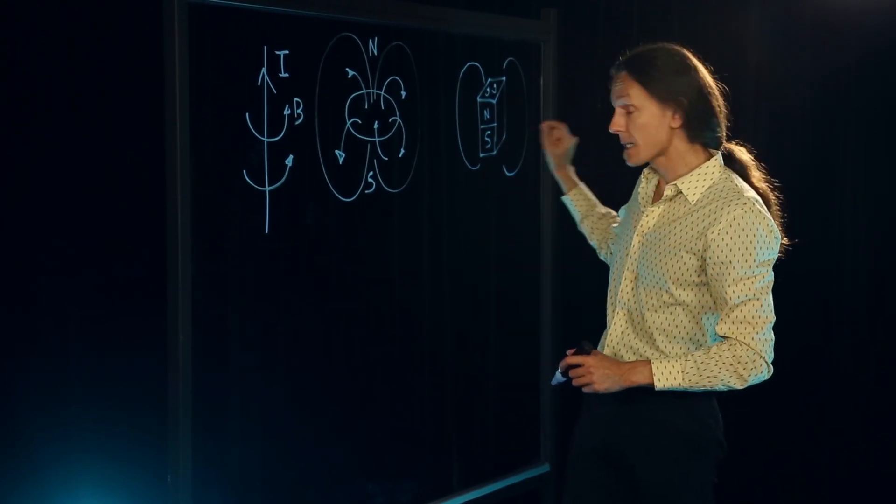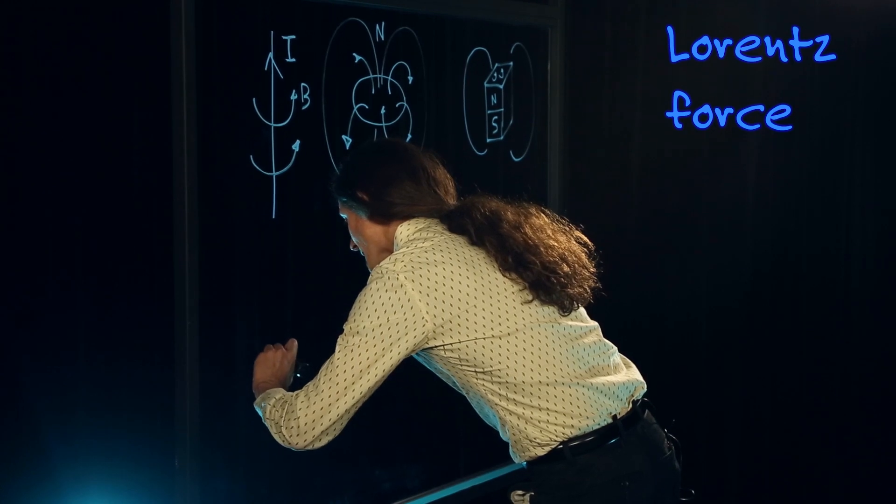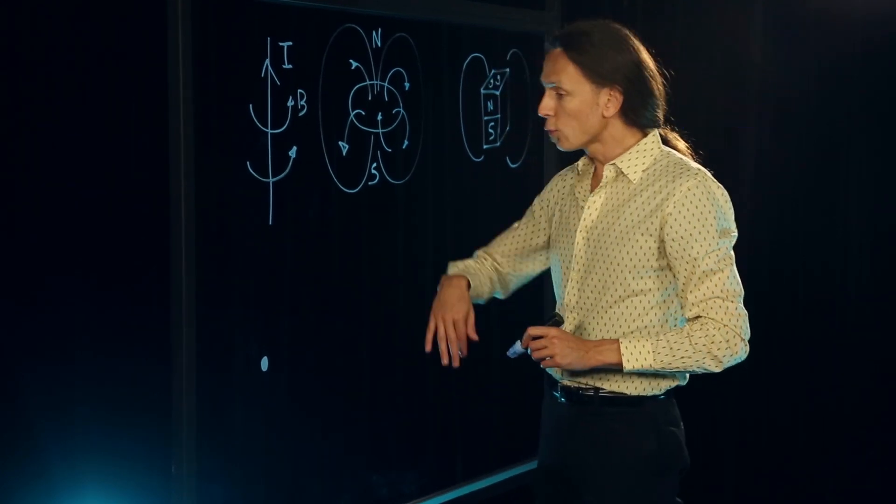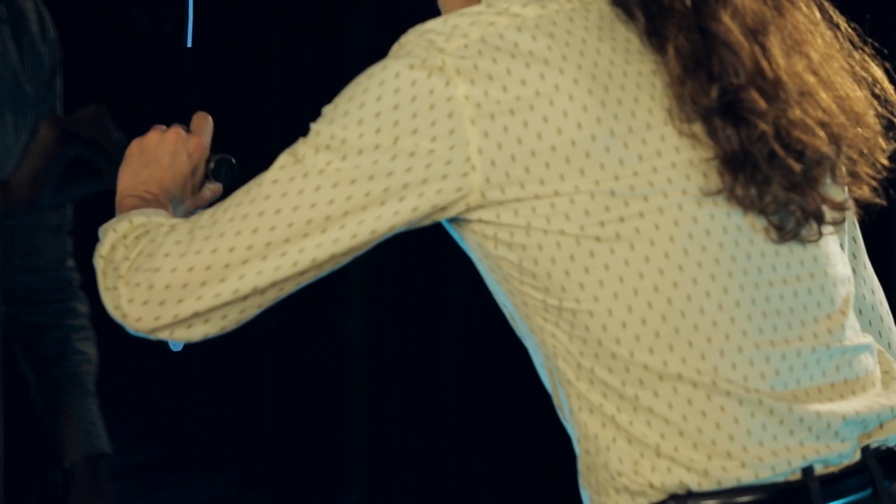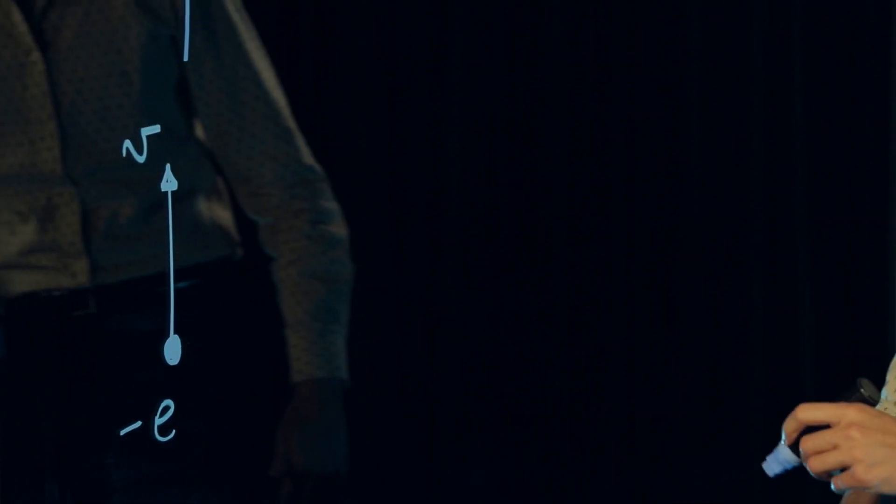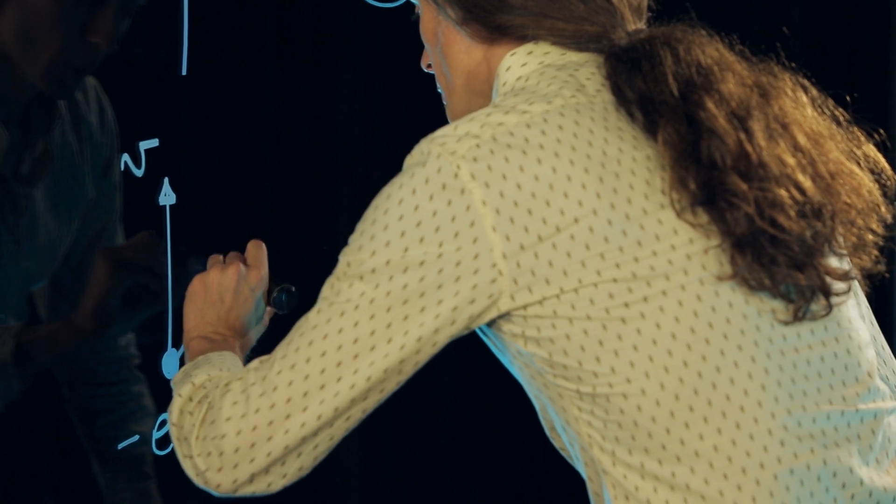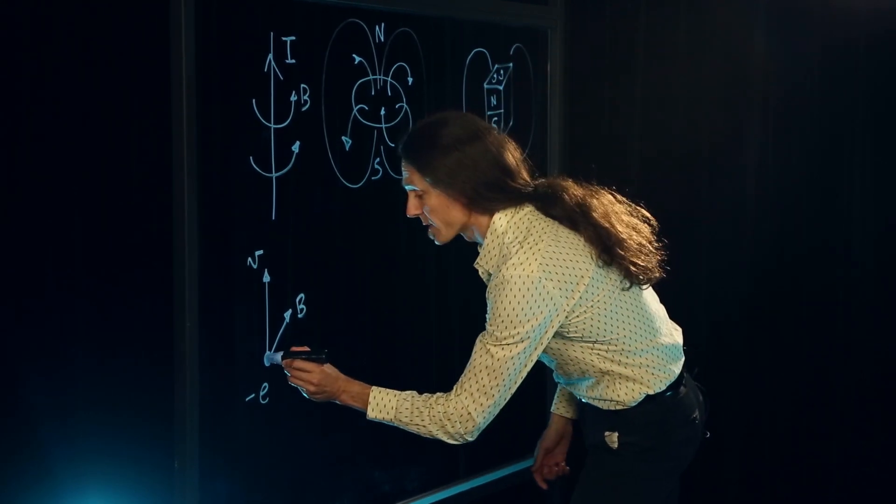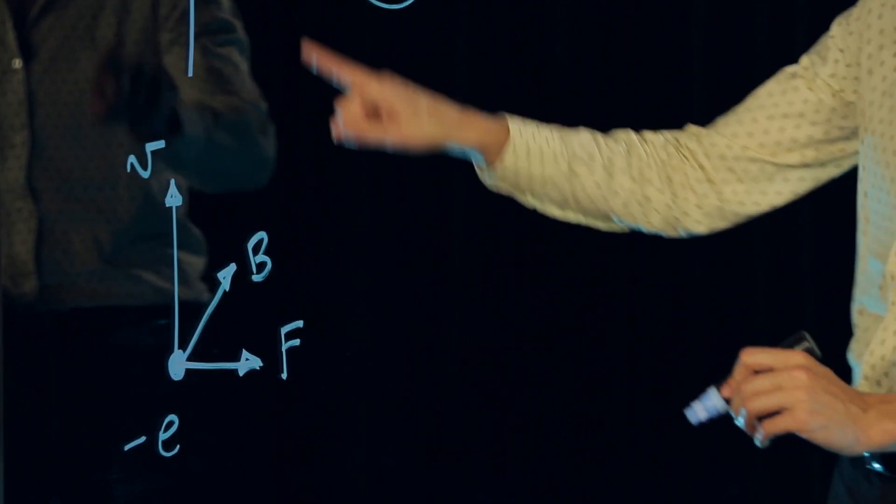And to understand what you expect should happen, you need to know about something that's called the Lorentz force. The Lorentz force is the same kind of force that's used, for example, in particle accelerators, like the Large Hadron Collider in Geneva, to keep the particles within the accelerating loop. The way it works is this: let's say you have a charged particle like an electron with charge minus e, that has a certain velocity, for example, an electron moving upwards. If you then apply a magnetic field perpendicular to the velocity of the electron, there will be a force resulting on the electron that's called the Lorentz force, and the force is always perpendicular to both the magnetic field and the direction of motion of the electron.